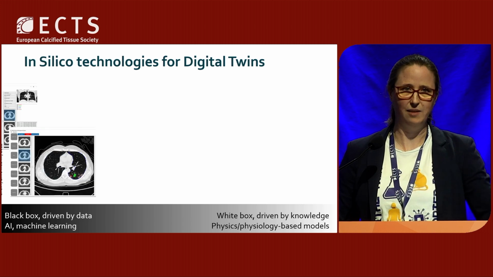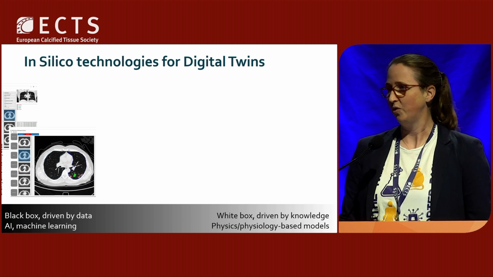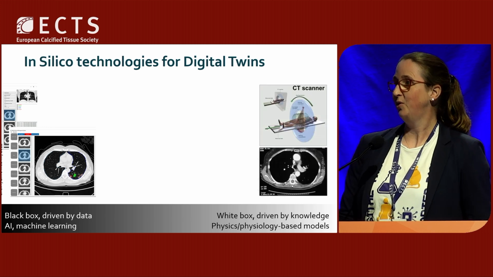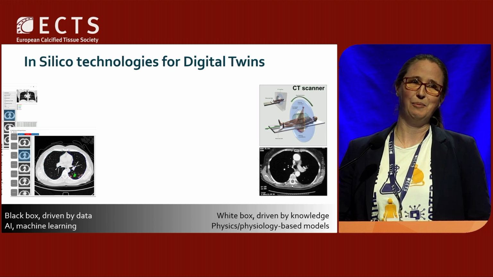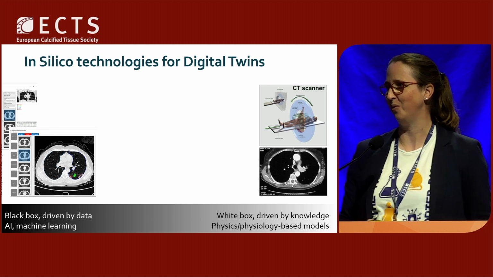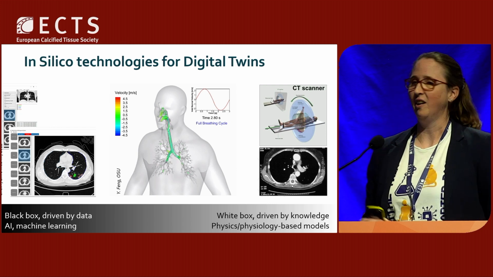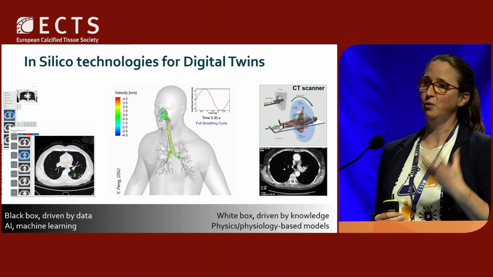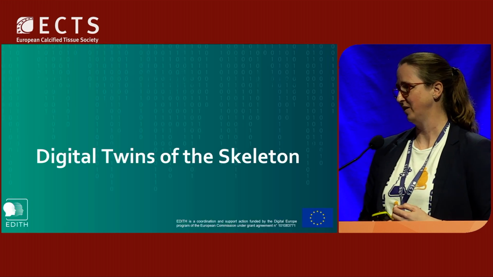You have AI models, especially when we're talking about image analysis. AI has been shown to have good results there. Actually, everybody is using some kind of white box model, because if we want to transition from the raw data from an image to the image that we can analyze, you're using physics. So you're actually using white box models. But for most other cases, the in silico models are somewhere in between. We can use some mechanism that we can complement with data, or we can use some data, some AI, that we can complement with mechanism to avoid hallucinations.